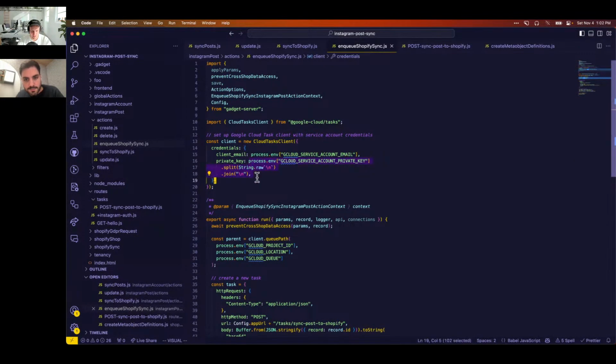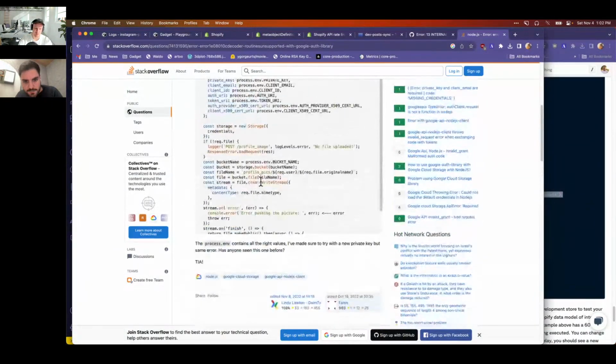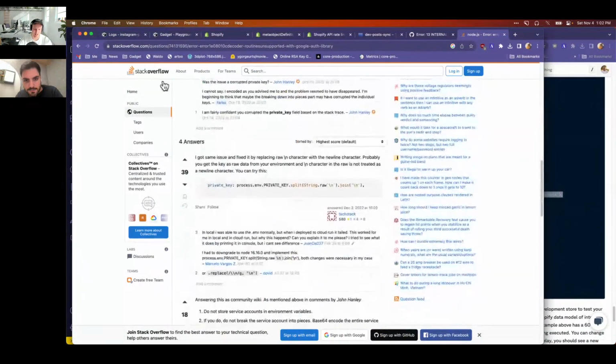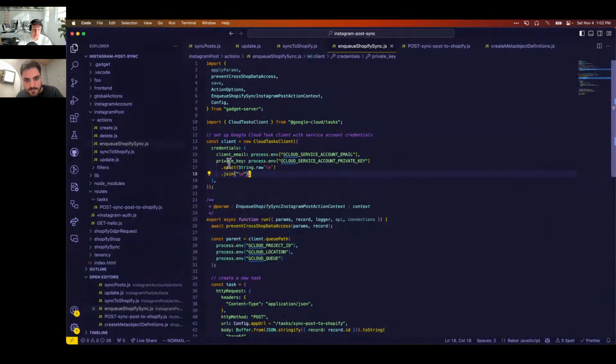It would appear that it's complaining, or if this is to be believed, what this is complaining about is that the private key variable that we're passing to the client here, Google service account private key, is encoded wrong, like something's wrong with the formatting of exactly this string.